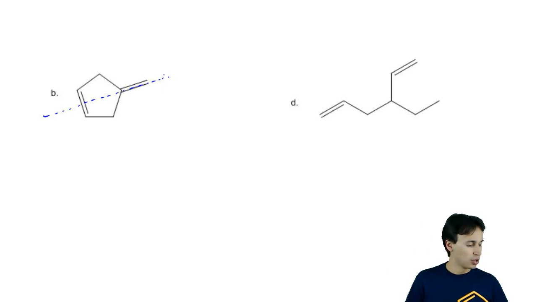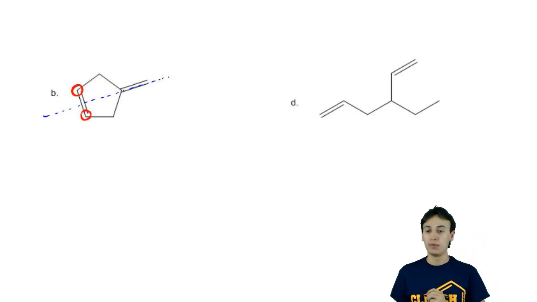That means that whatever conclusion I make, let's say, about this carbon over here also applies to the one across from it. If you are able to identify the amount of unique hydrogens on one side of that dotted line, the same exact thing applies to the other side so you don't even count the ones on the other side.